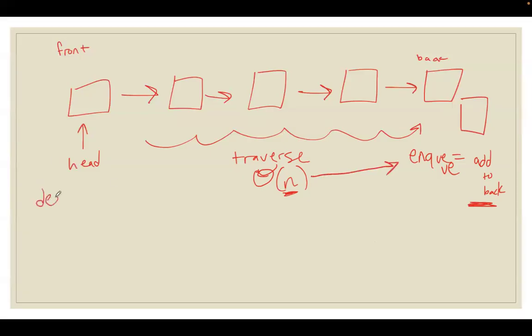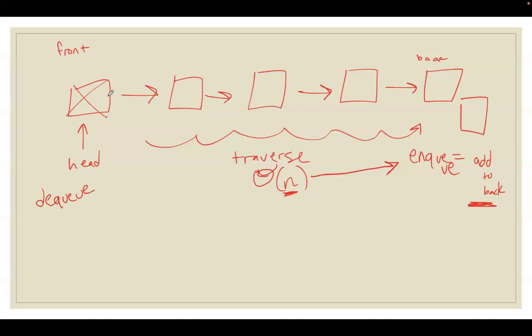For DQ, it's just removing the thing at the head of the list, right? So we're just taking the thing at the front of the list, removing it. Do we need to traverse through the list at all? No, right? Because it would just be removing the head.